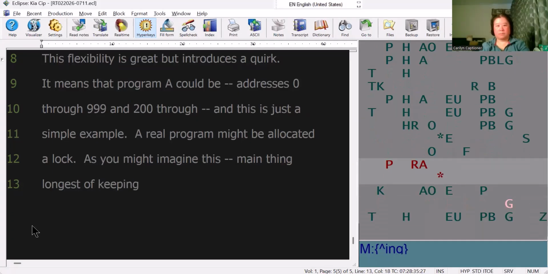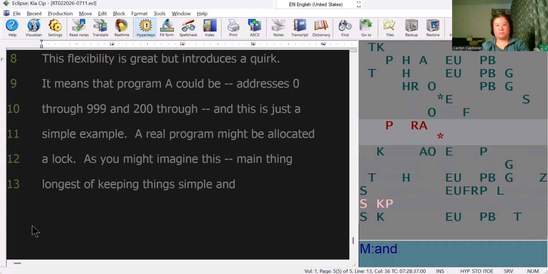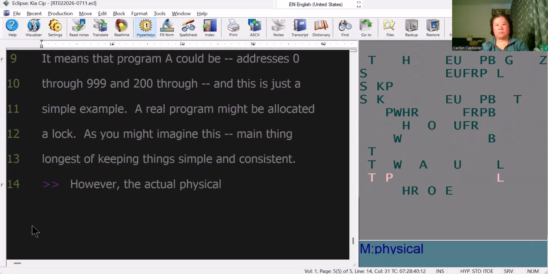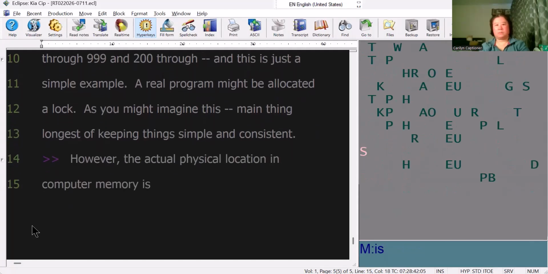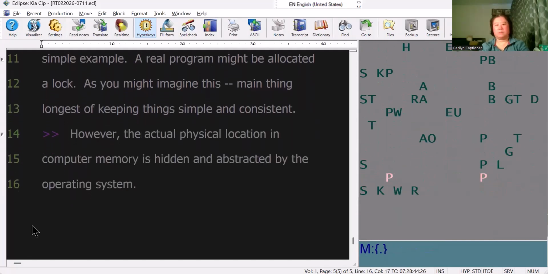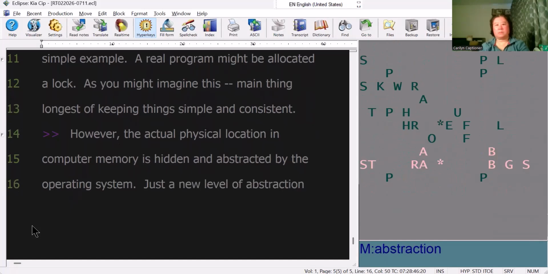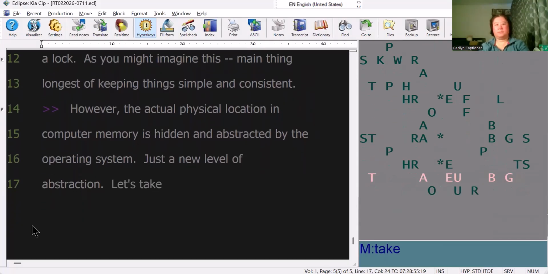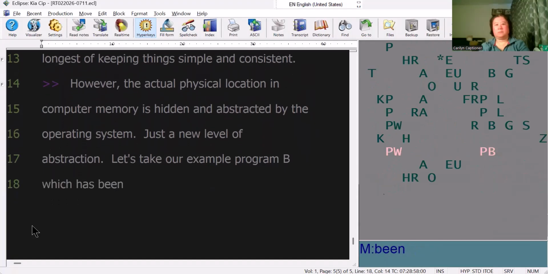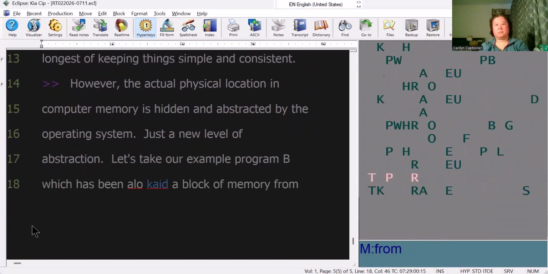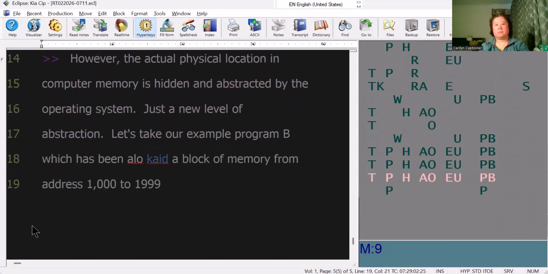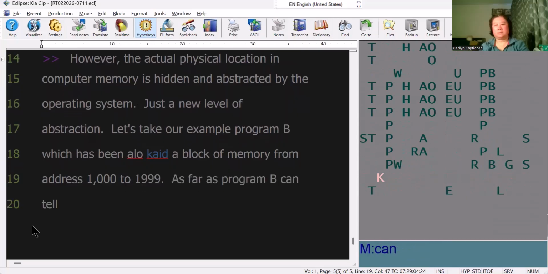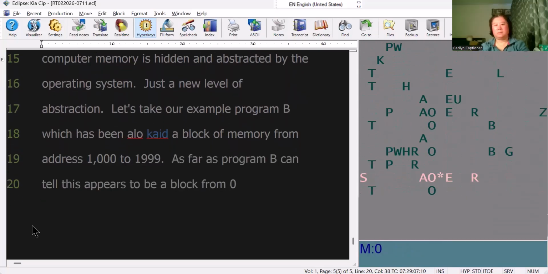Simple and consistent. However, the actual physical location in computer memory is hidden and abstracted by the operating system. Just a new level of abstraction. Let's take our example program B, which has been allocated a block of memory from address 1000 to 1999. As far as program B can tell, this appears to be a block from 0 to 999.